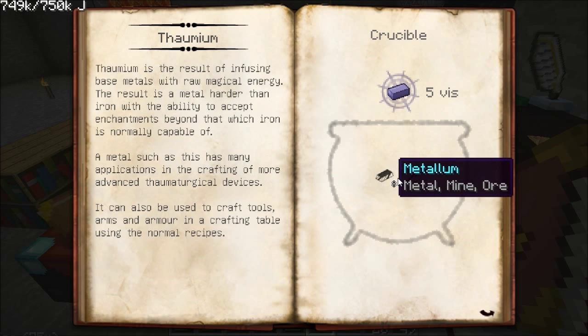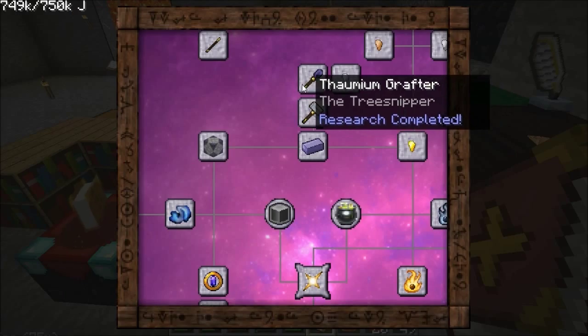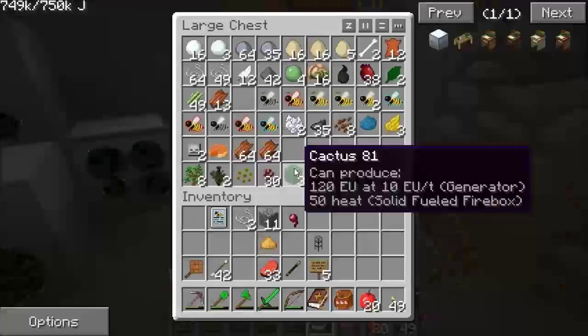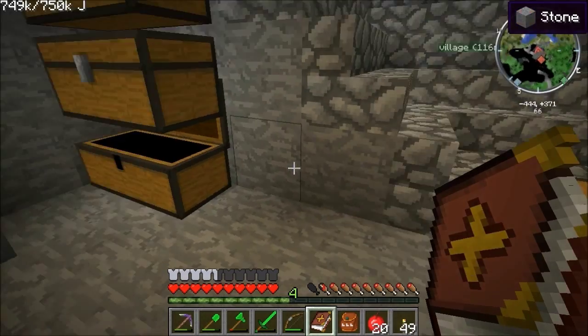So it doesn't just take them, it takes Metallum, Praecantatio, and it takes exchange, which is the one you get off eggs, which that one there, the 2 little green arrows. So that's what we use to make that.